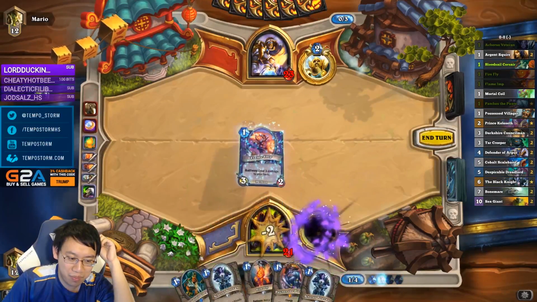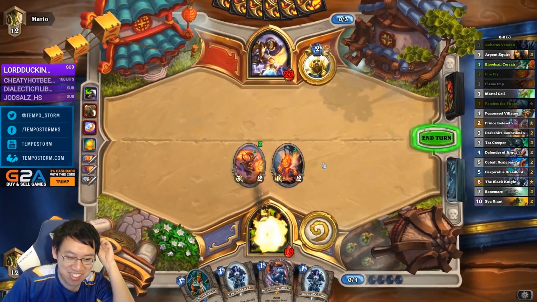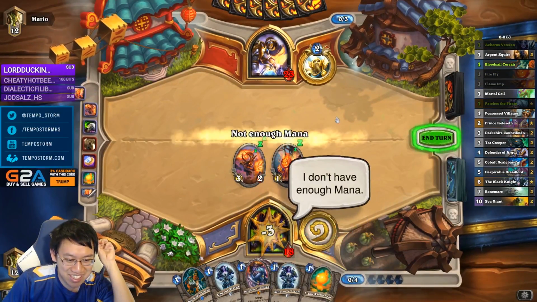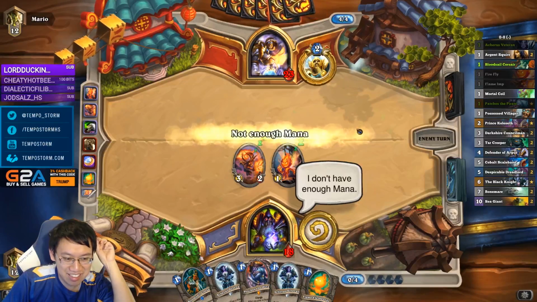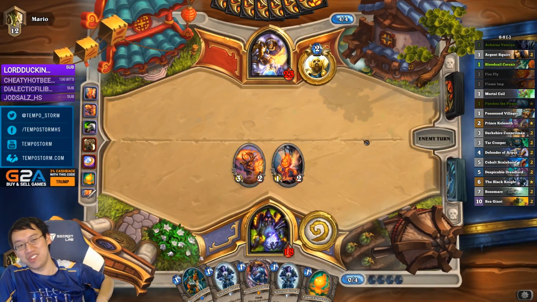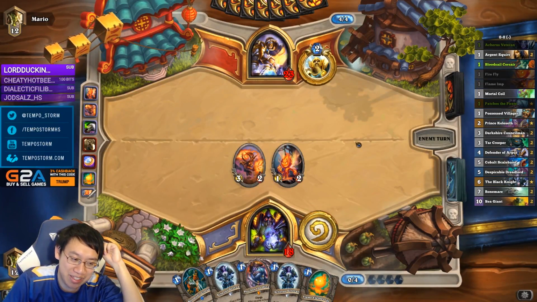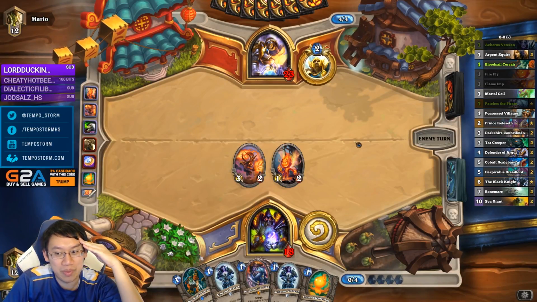Too bad. Wow, after adding two 1-drops into the deck, all I draw are 1-drops, huh? I don't have enough mana. Everyone's results oriented in thinking I should have played Bloodsail Corsair before Patches got drawn, but it's super worth it against a paladin to hit the weapon. Over long periods of time, I know this is correct.